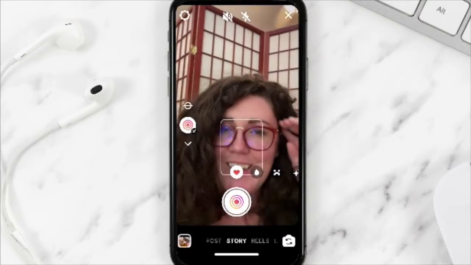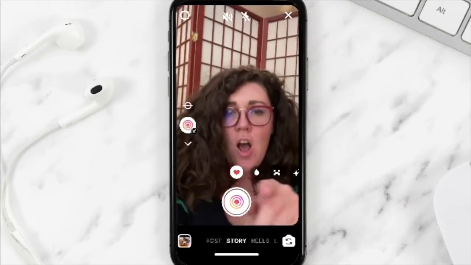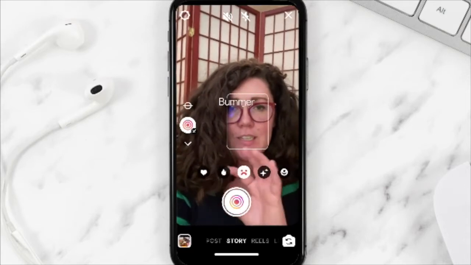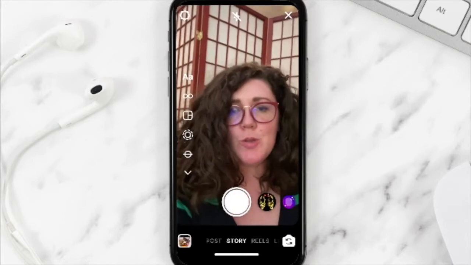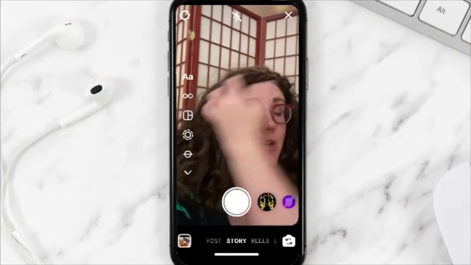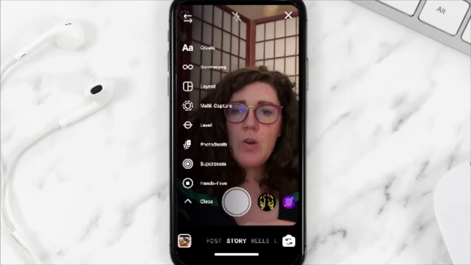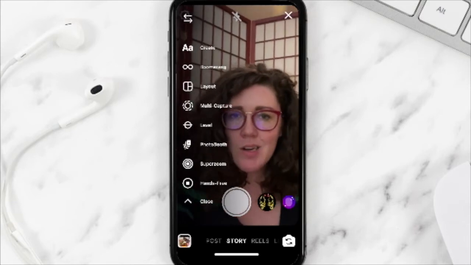And back, and it just kind of zooms in. All these different ones have a different zoom. It's kind of funny. It's kind of fun. And that's Super Zoom, but just come in here and play with these. When you don't want to use them, you just hit the X and it's gone and it's fine.